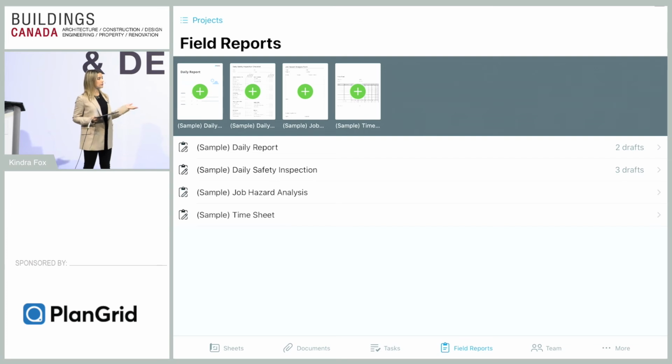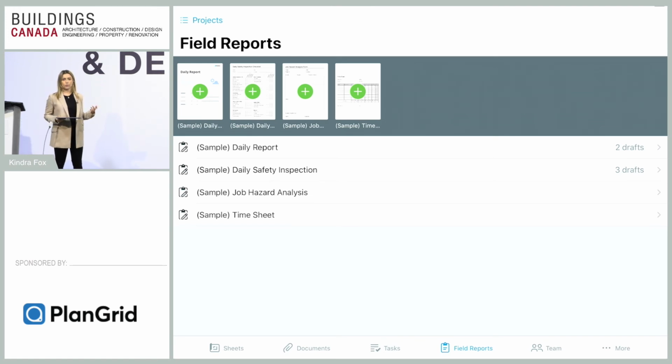Field Reports is a newer module that we've released in the last year and a half. It's really grown a lot since the first day that we launched it. We actually just launched a new feature where you can build the forms right into PlanGrid. Before that, you had the ability of uploading your native editable PDFs or using the templates that we offer, but we didn't allow you to build them. Now with the new feature, you can customize it however you want. This is great for inspection reports, safety, daily logs, whatever you want.